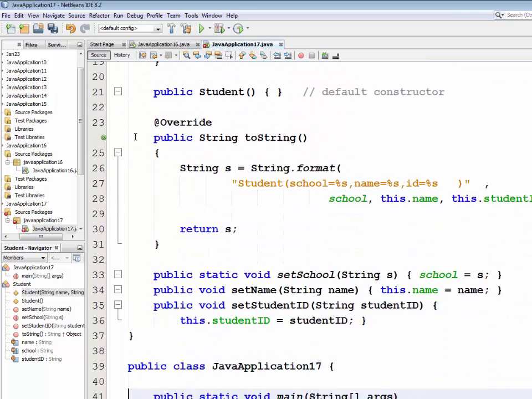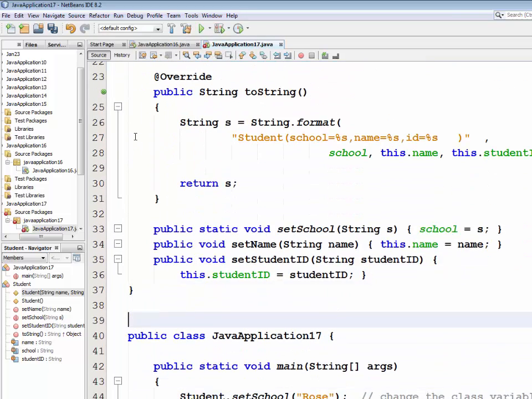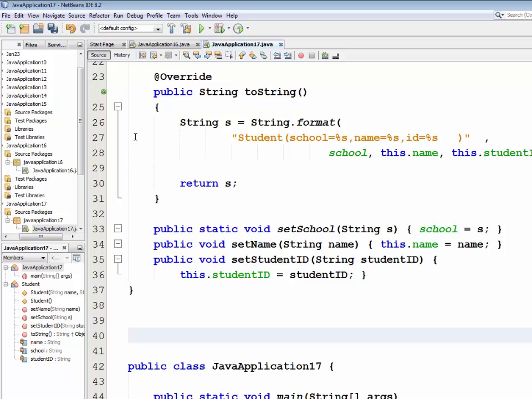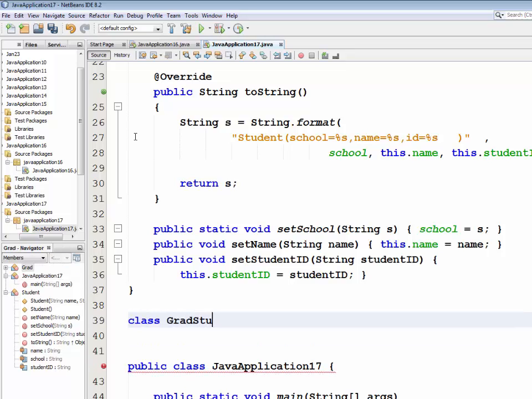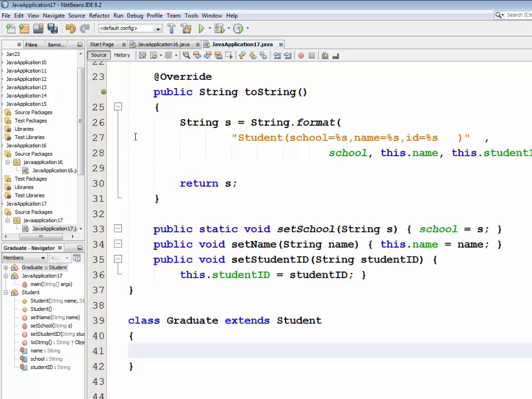The keyword is extends. So class Graduate extends the Student class, but it has a new field, private grad date.